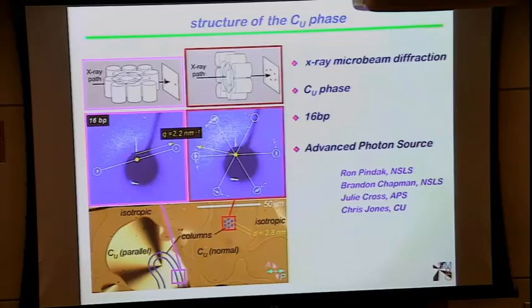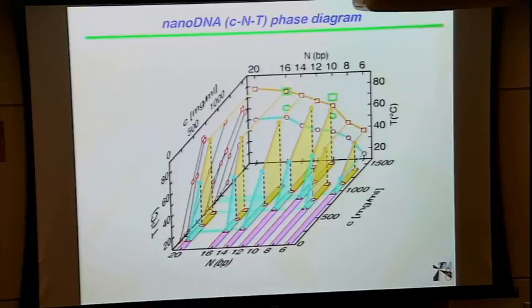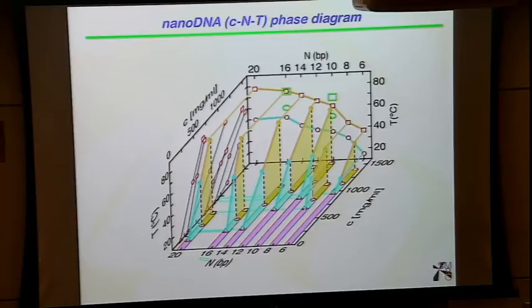Okay, so these, we were able to, for example, for different lengths, measure the phase diagram as a function of temperature. So as you go up in temperature, these phases will melt. They'll become isotropic. So you have a first-order phase transition. And then as you make them shorter, you have to go to lower temperatures. So the nematic columnar phase transition is below room temperature in the short guys.